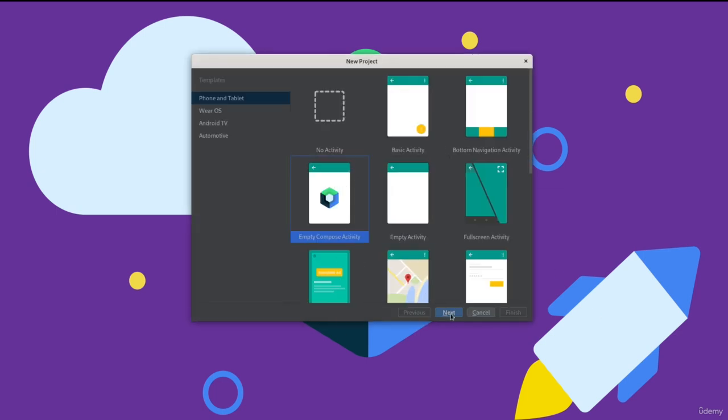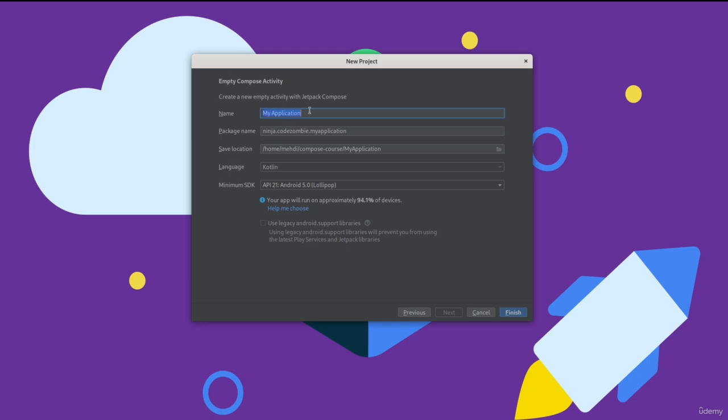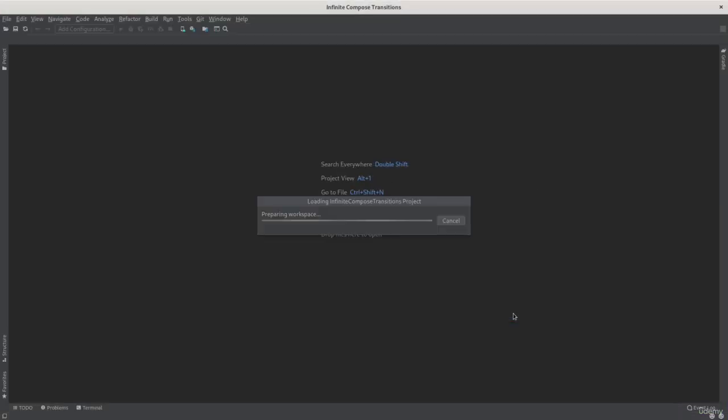Empty compose activity, next, and I name my project Infinite Compose Transitions, of course, and everything is okay. The configuration, I press finish and wait for the project to be created.